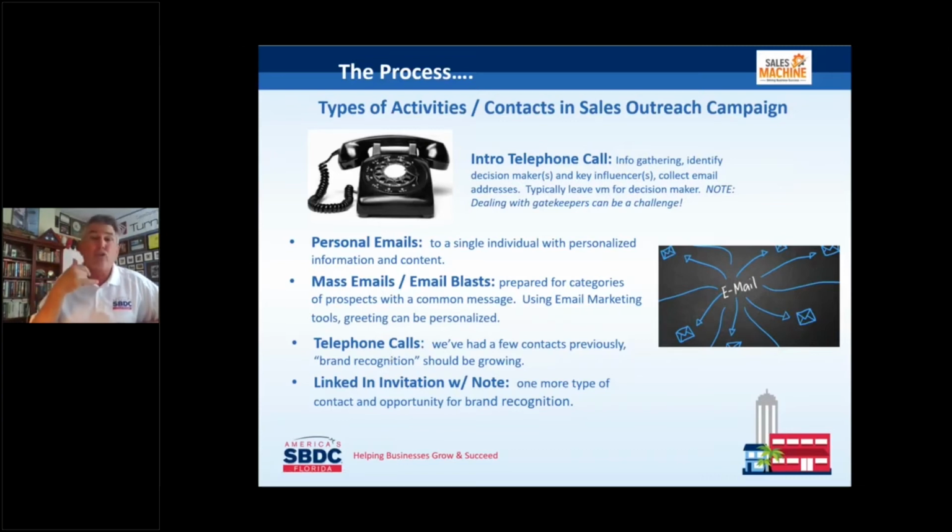Telephone calls, you want a script to follow. So if you get somebody on the line, you don't go, hey, how you doing? You have a very specific script or strategy that you're going to follow. You're going to ask them questions. It's not going to be hard sell. Voicemail messages. Typically you're going to get voicemail a couple of times. You want a voicemail message that gets their attention. That's dynamic, not hard sell. LinkedIn invitation. So you go on LinkedIn, you connect to them. These are just a couple of the activities that you'll put into your campaign.